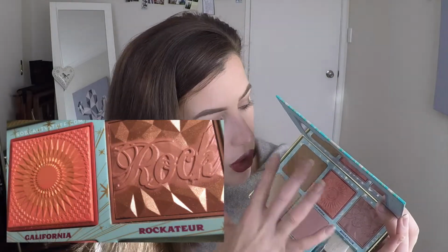There are two things that I suppose are not a negative, but things that I'm not as keen about with the California and the Rockateur. When I first bought this palette, they had these gorgeous gold shimmers on top of them, and when you applied them to the skin you had lots of gold flecks running through it, but they were just on the surface, and then when you get into there, they're still running through, but they're a lot less pigmented. I think the first few wears get a very different colour to when you then wear them normally. So I will just swatch them both for you now.